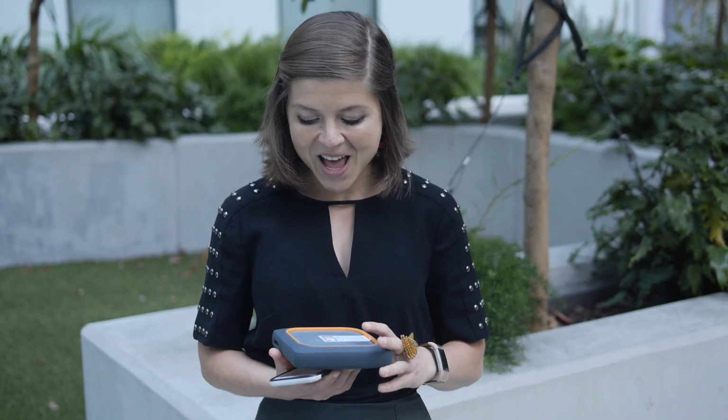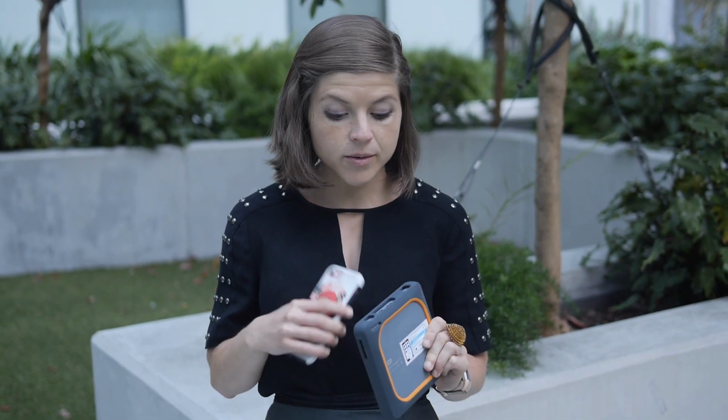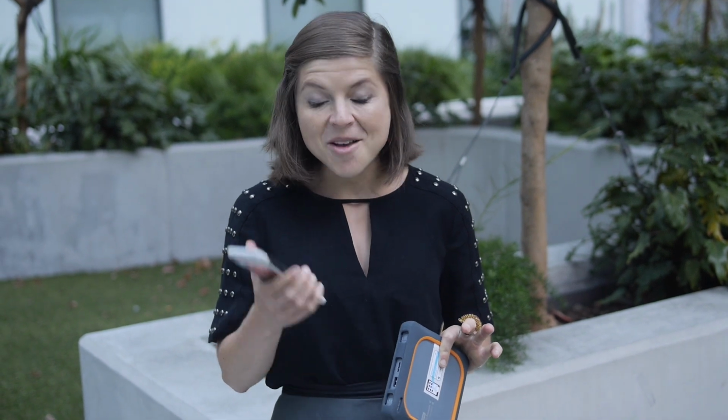So you're probably wondering about battery life of this thing. It can last up to 10 hours. Now it also has some other really cool features. One of the things I love is that this has a USB port, both so you can charge it through your computer, although you can charge it through a traditional wall socket, but also this USB port doubles as a phone charger. I cannot tell you how many times I've been out in the field and not been able to fly my drone because my phone battery is dead. Now I can actually charge my phone battery directly through here.